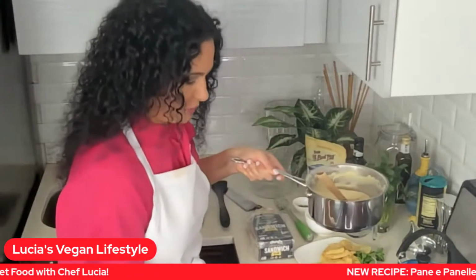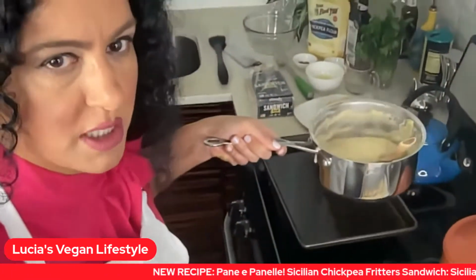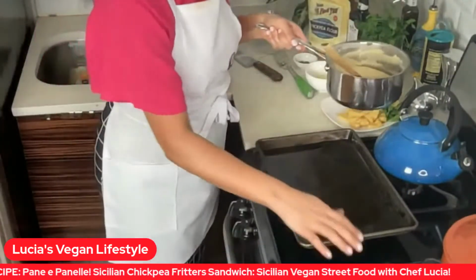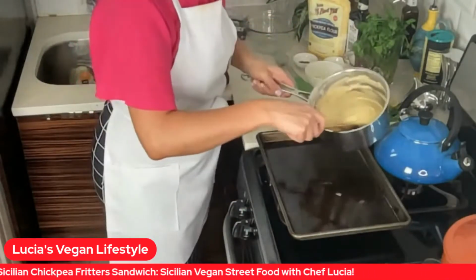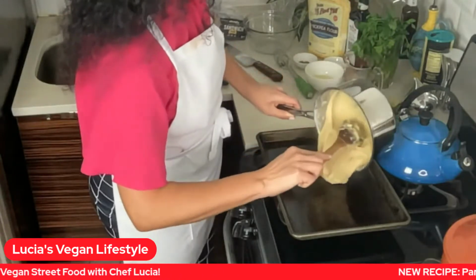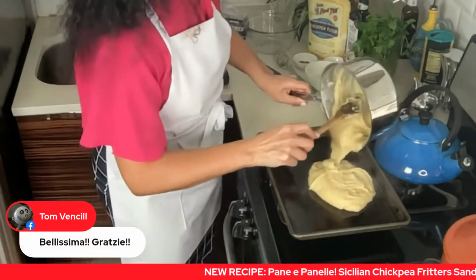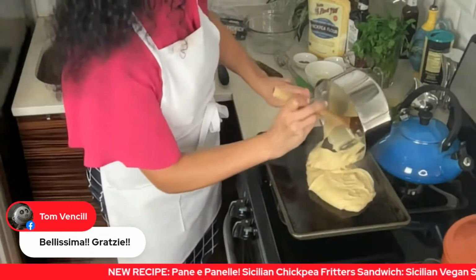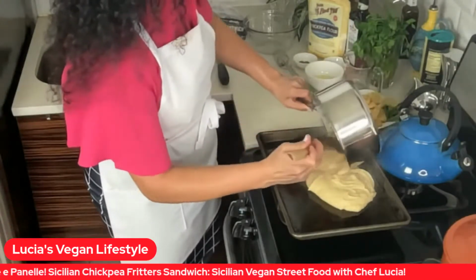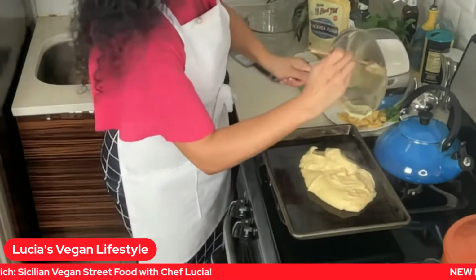What we're going to do, I'm going to flip the camera down so you can see the process, because it's a little bit tricky and has to work fast. So what happens is, now you oil a shallow baking pan, and you spread this beautiful mixture on the pan. And you have to do it fast because it immediately starts to solidify, just like polenta, if you've ever made polenta. I hate to waste. I want to get every drop.